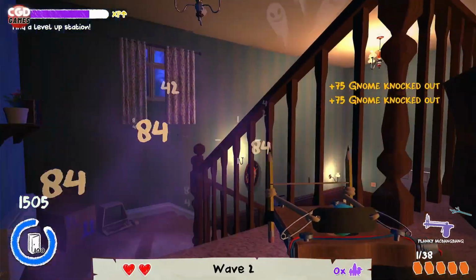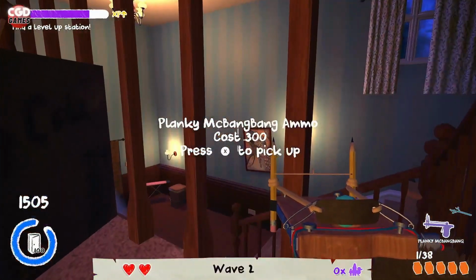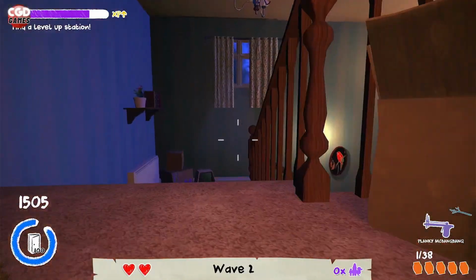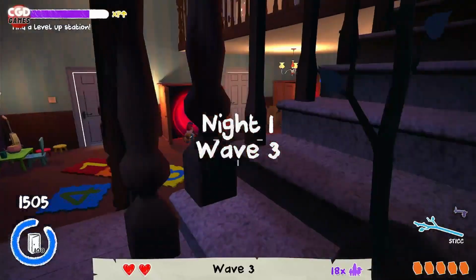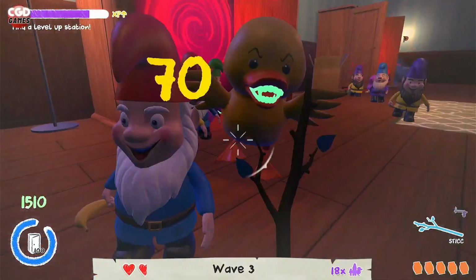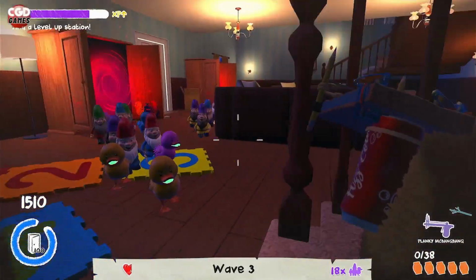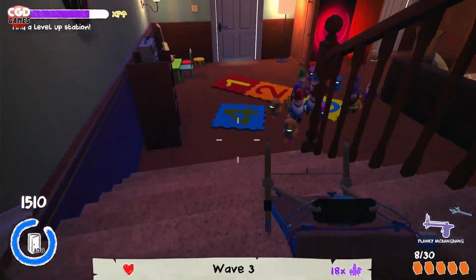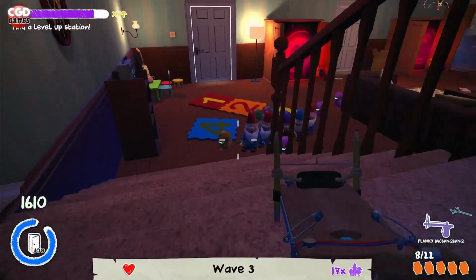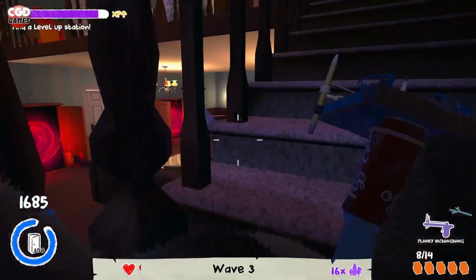Right, so there we are. We've got some more excellent stuff. Can we afford this weapon yet? Planky McBang Bang ammo costs 300. I think I have as well a stick. We're on to wave three now, ladies and gentlemen. Oh my God, look at this. It's a radioactive duck. I don't think that was a good idea. I could do with sort of an automatic weapon. That would really help right now.